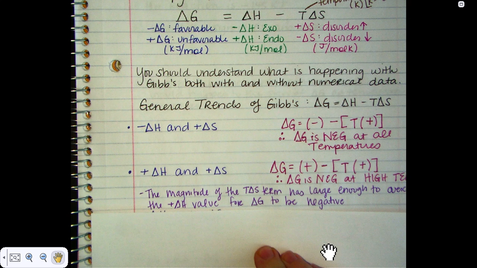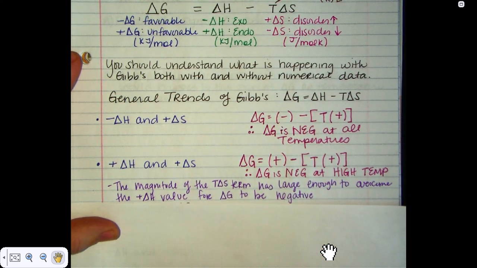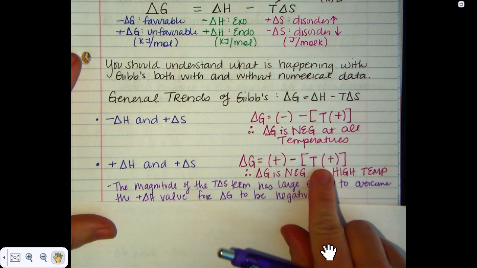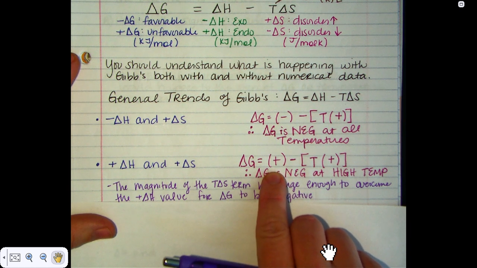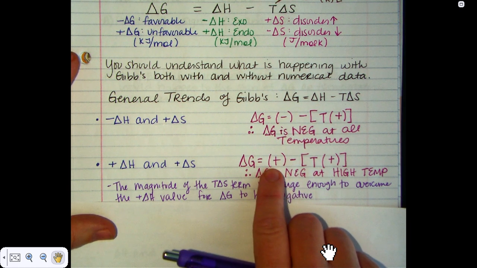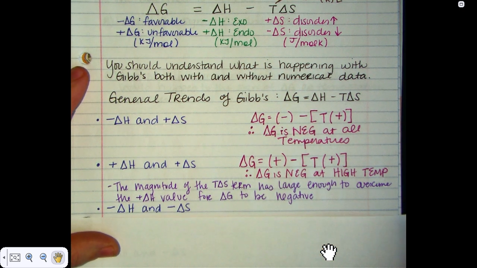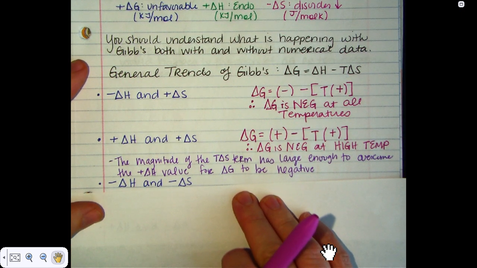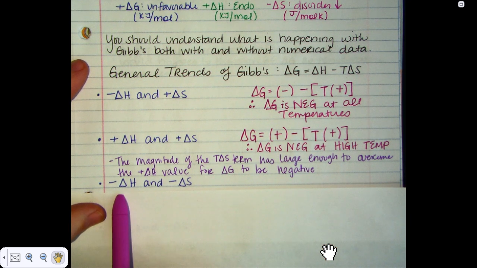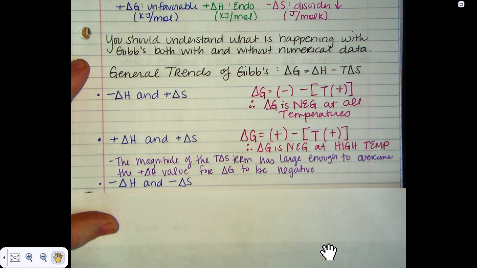Okay. So I need my temperature to be high so that when it multiplies by my favorable positive delta S, it overcomes the unfavorable endothermic positive delta H. Okay. All right, so let's look at our next scenario. All right, we have a negative delta H and a negative delta S. So I know that my negative delta H, that is my favorable condition of H. And I know that my negative S is my unfavorable condition. So let's look at how those variables play out.